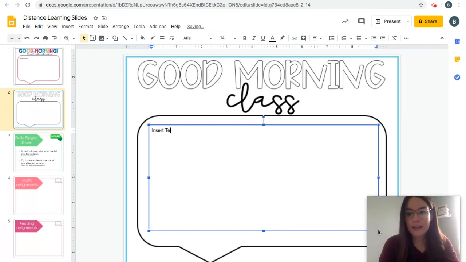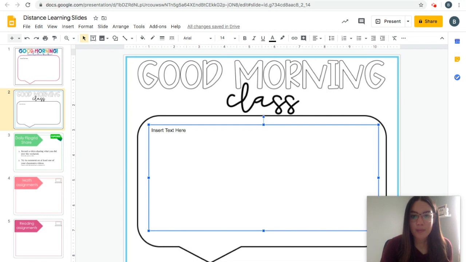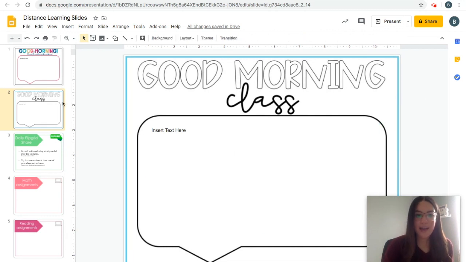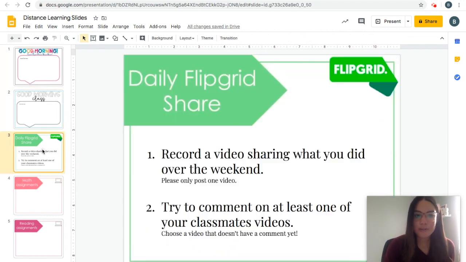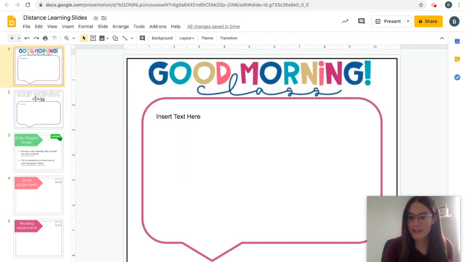Now, the nice thing about this is they can't change anything. This is all one picture, so it's not like they can adjust anything. And here you have your fun slide. They're colorful. You can use fonts that Google doesn't give you. So yeah, so that's my tutorial on how to make exciting slides.